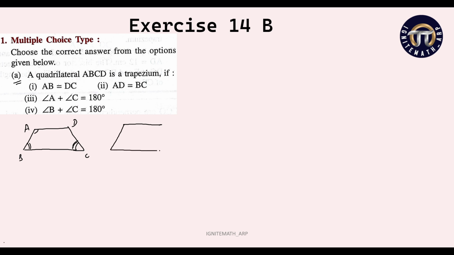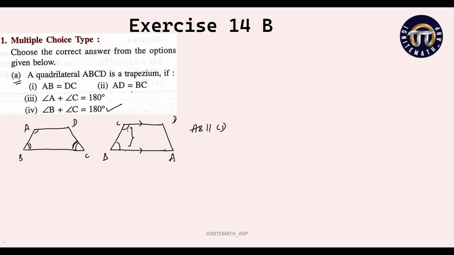I can draw the trapezium like this as well. Okay, if I call this A, B, C, D, so this angle and this angle are supplement of each other. That means co-interior angles are supplement of each other. That means here I can say AB is parallel to CD. So if these two angles are supplement of each other, AB is parallel to CD. So I can say this becomes a trapezium only on this condition. A plus C is equal to 180 degree, not necessary.